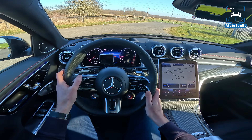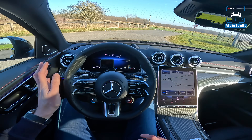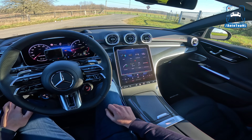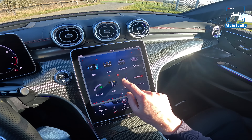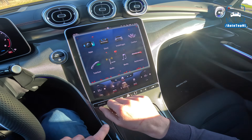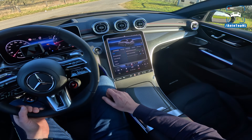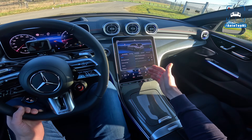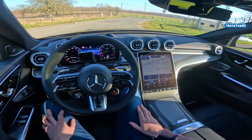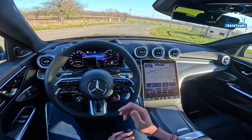You've got those four stalks with a lot of buttons on them — they're all touch, so sometimes you hit them by mistake. This menu as well, it's not great — it's not the best. It's just a little bit too complicated for my liking. I don't know if you have the car for like a year if you get used to it, but I just feel like it's a bit overcomplicated, and that's not really great.